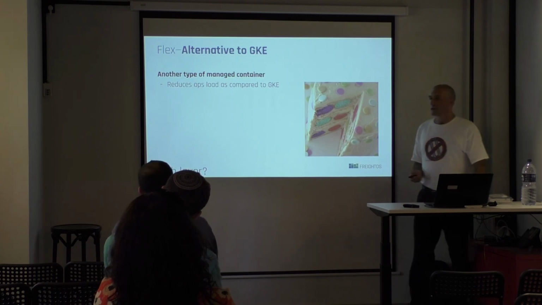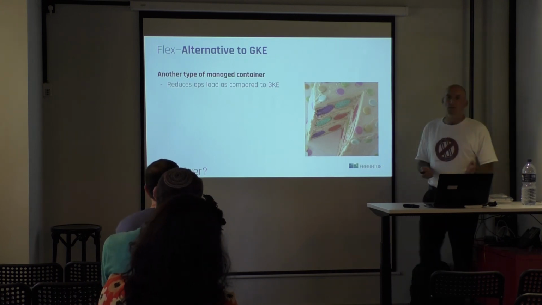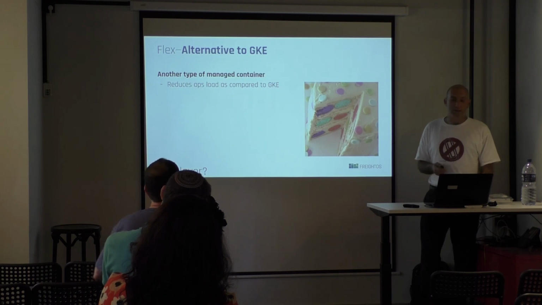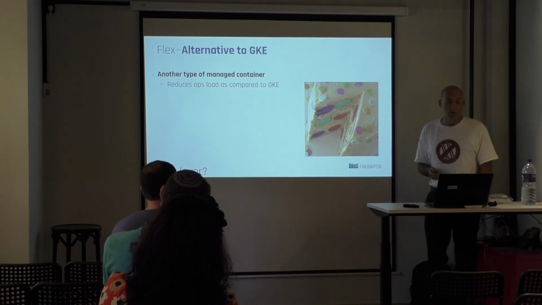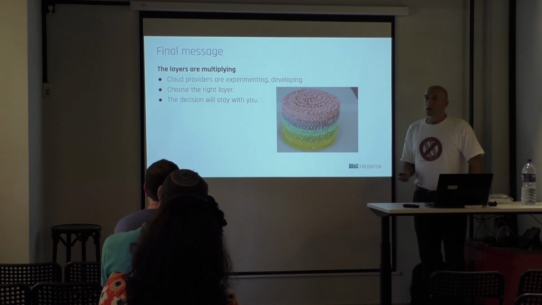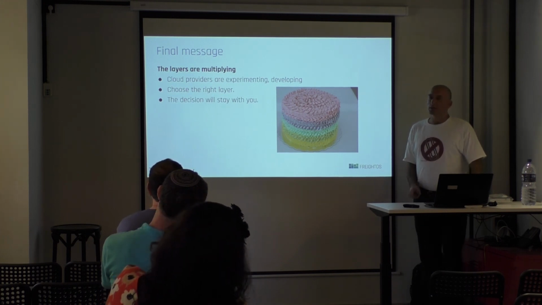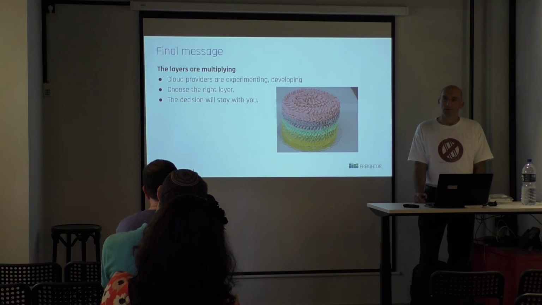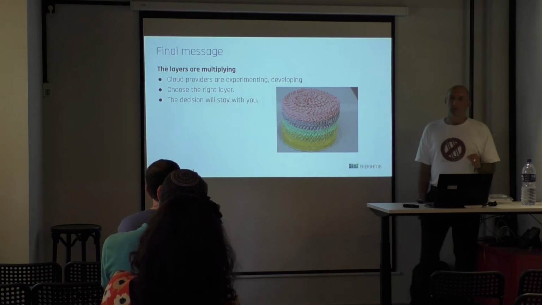There are actually other ways of running Docker. There's an article I found that talks about 4 ways of doing it. Ultimately, you can just run your own Dockers on GCE, and Google also provides managed instances. Flex is, you might call it, their fourth Docker technology. The layers are multiplying. The cloud providers are experimenting, as I mentioned in the middle of my talk, constantly and rapidly developing brand new layers that are no longer old-fashioned PaaS and IaaS. Choose the right layer. The decision will stay with you for many years. It's one of the most important decisions you can make.